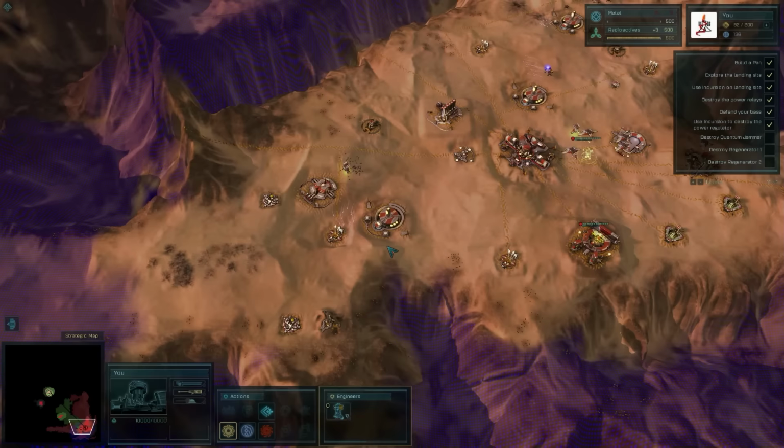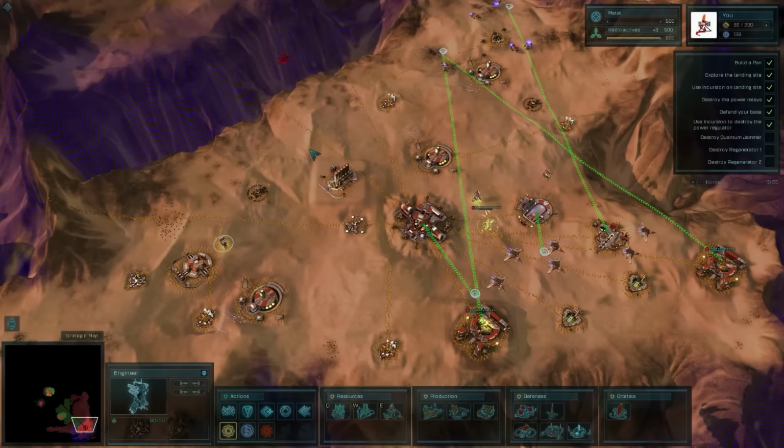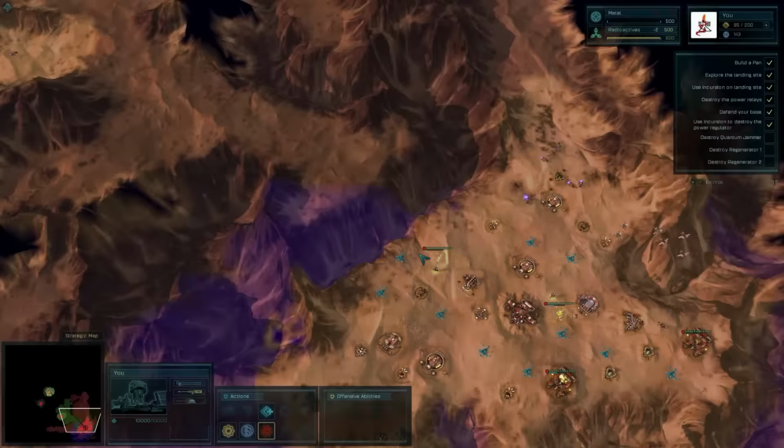Finish that now. Yeah. I would say I'm gonna need a bit more quantum relays. Destroy the quantum, destroy the generator, blah blah blah. I would say I have a lot of time for this mission, guys. I would also say I don't need this.